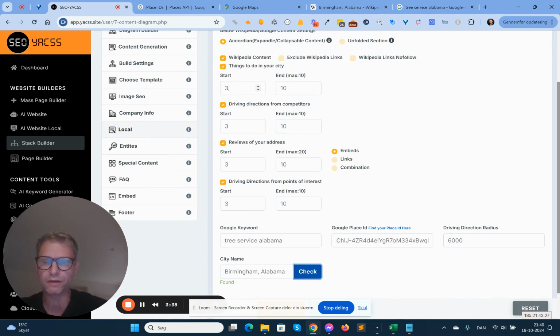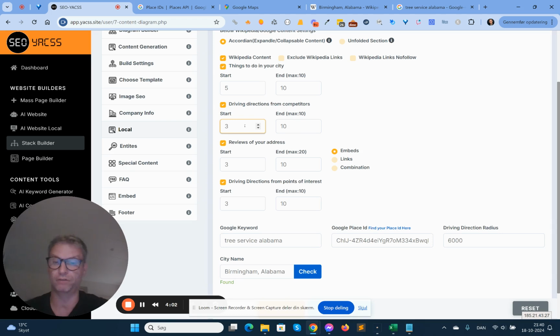Things to do, we have an interval, and that means on each page we will place between 3 and 10 points of interest. If you know you want 5, you just type 5 and then it will be exactly 5, but I'll just say between 5 to 10. Driving directions from competition is the same, between 3 to 10 driving directions.